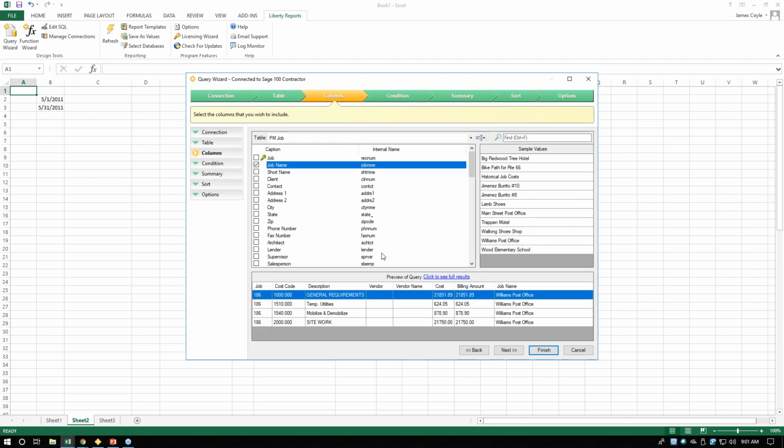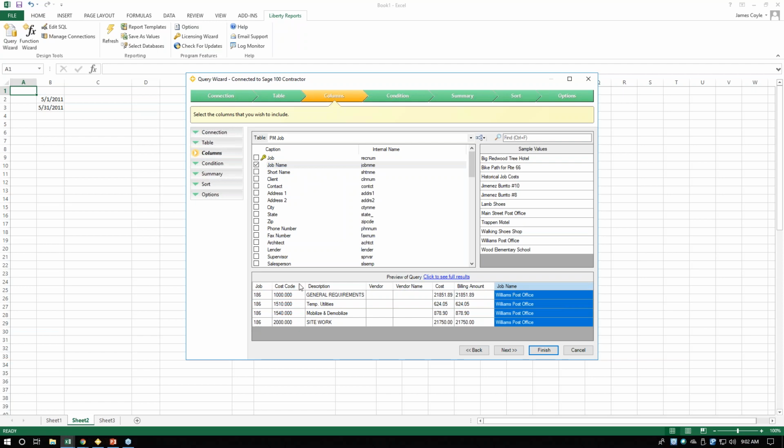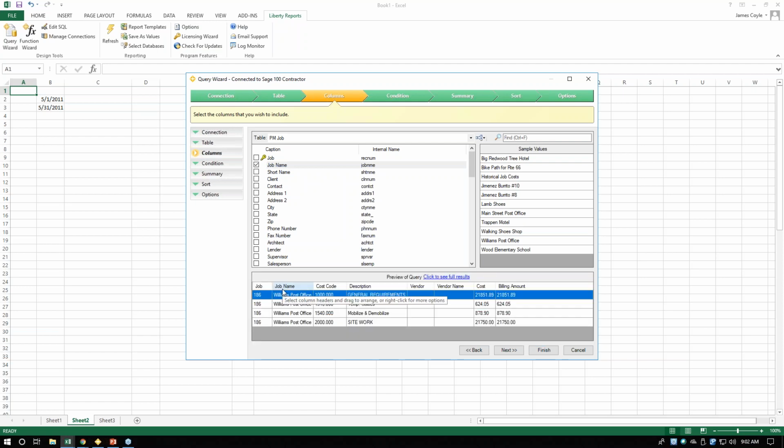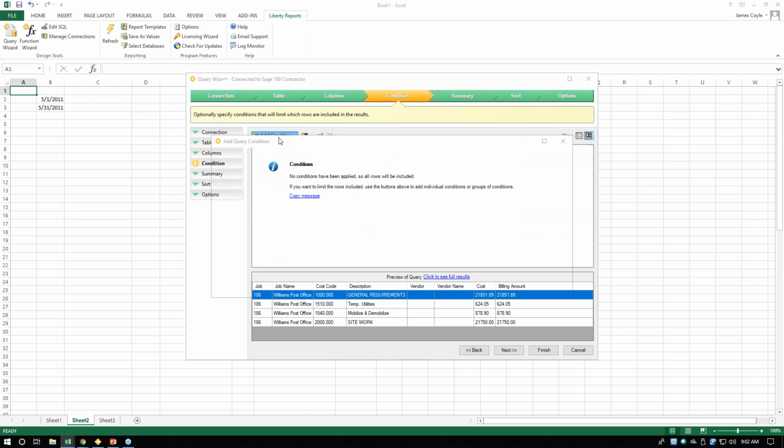The reason they asked me that is I already added the vendor table and the cost code table, and I already had the cost table. Well, the same field is on multiple tables, so the software doesn't know where you want to make that connection. And the rule is start with the table that has the data you want. And then, by the way, if you already have a Crystal Report based on a report you want, that's like a recipe to build your report. So you've got the tables identified there. But you could just reason it out as well. So I got name and so on and so forth. So I'm going to hit next, apply condition.